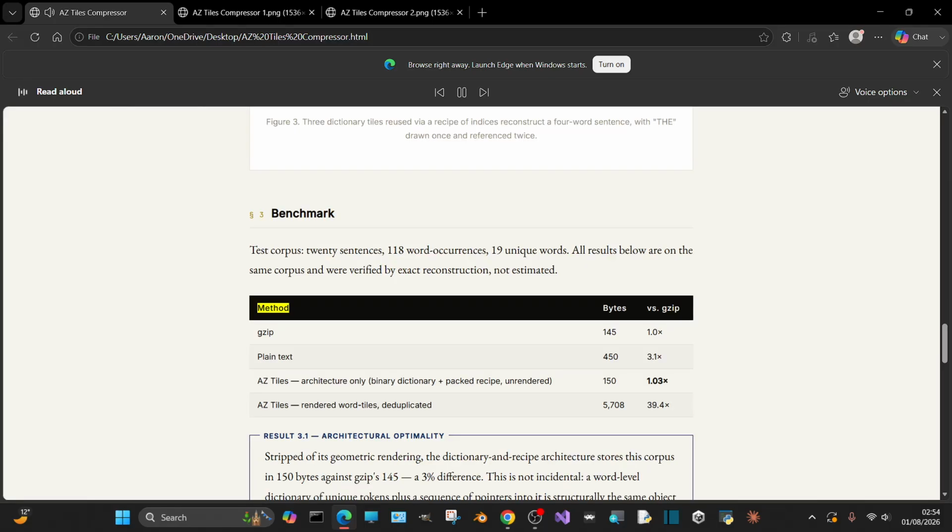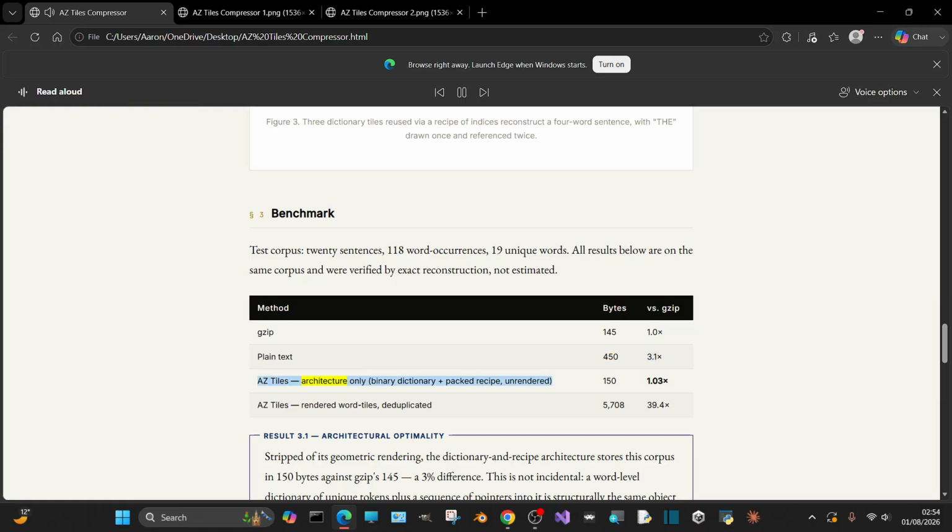Method, bytes versus GZIP. GZIP: 145 bytes, 1.0 times. Plain text: 450 bytes, 3.1 times.